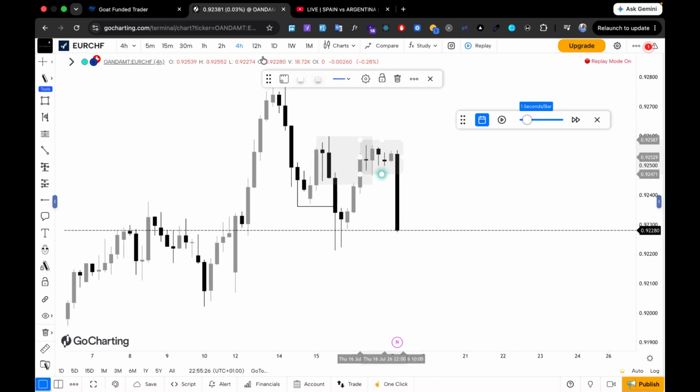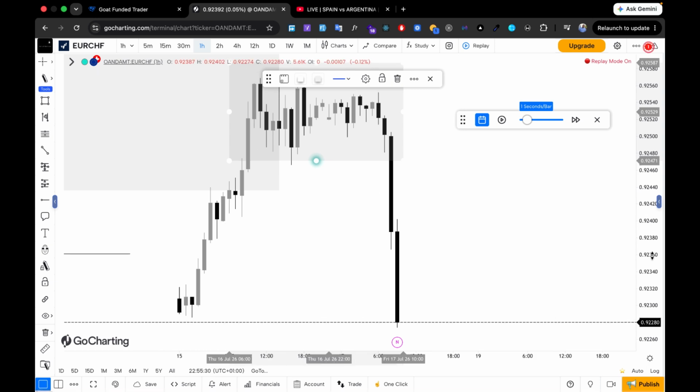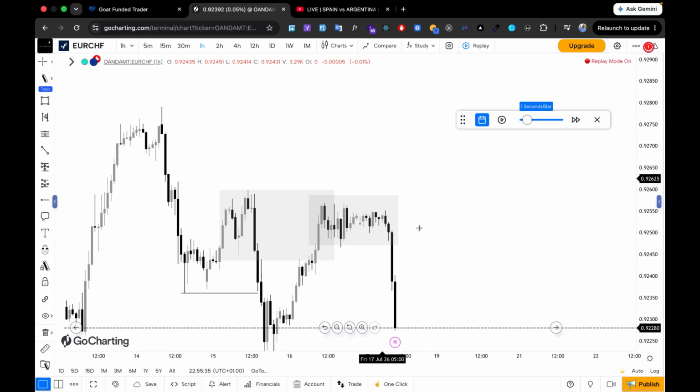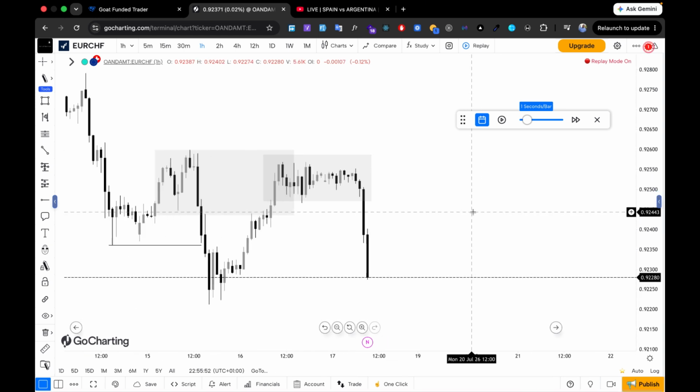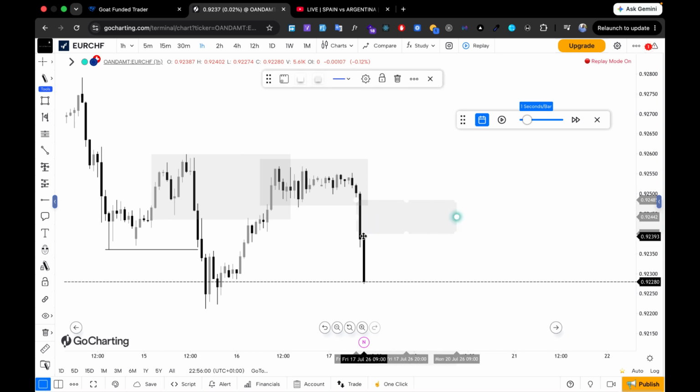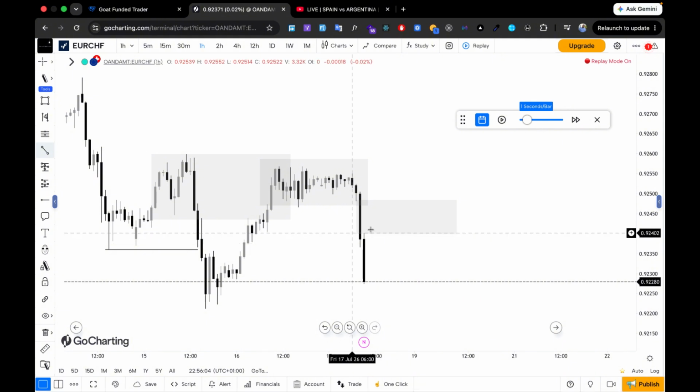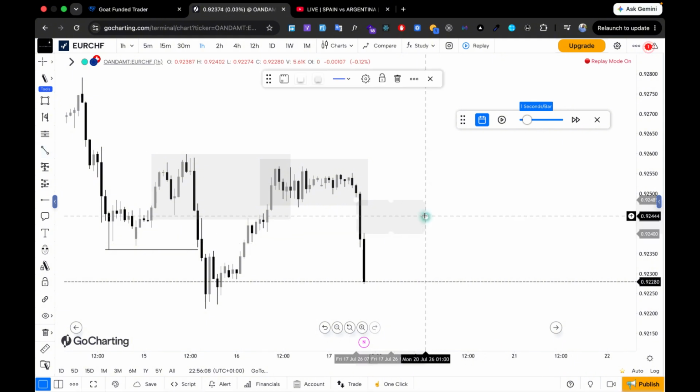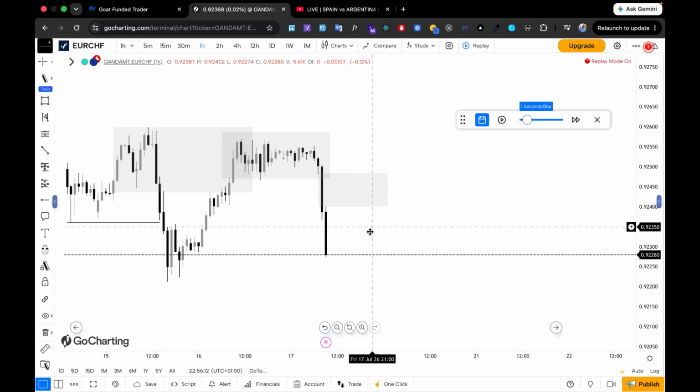And when I saw this, I just went to the 1 hour. Because here, when I saw this particular range happening, I was thinking there's going to be a manipulation to the upside before buying. So I didn't know that after this range, it would just dump like that. So when I saw this, I still came back. I marked this particular FVG, and I was expecting price to come into this 1 hour FVG, and maybe I will see an entry. I will still not enter at the limit just like that. If I see a particular entry that makes a lot of sense, I will enter.